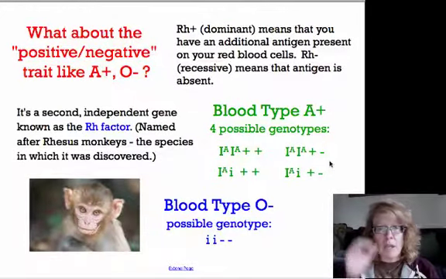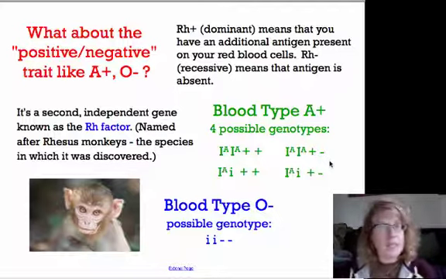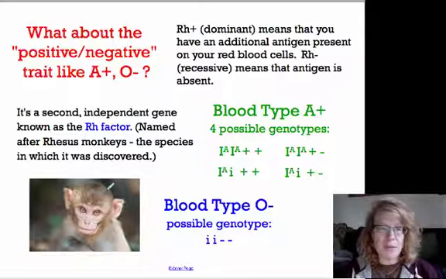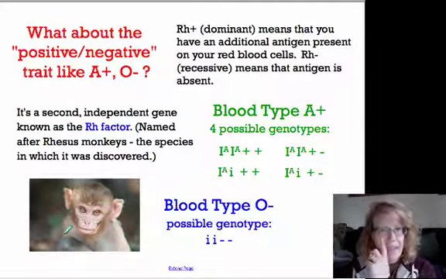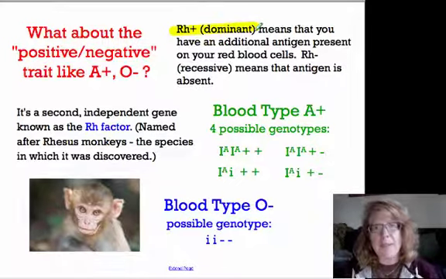Moving on. If you've heard about that other half of this, by the way, it's called A positive, O negative. That's actually a whole different gene. It's called the RH gene. And it was actually called RH because it was named after these little rhesus monkeys that it was discovered in. They gave a rhesus monkey type A blood, thought the monkey would be fine, and then the monkey died. Whoa. And they realized it wasn't the type A that was a problem, but something else. And so, again, if you've ever heard of this before, RH positive means there's another protein that's present in addition to your type A or your type B proteins. RH positive is dominant. RH negative is recessive.